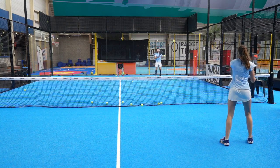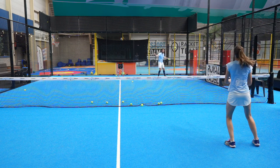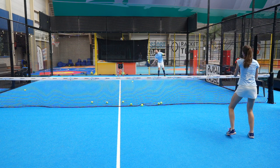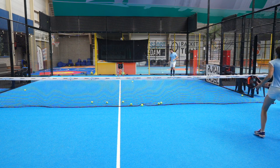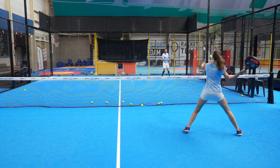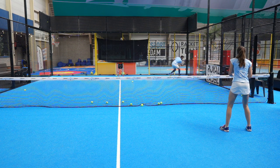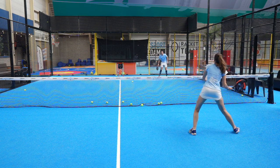First impression, it plays quite easy. The ball goes deep into the racket and it's slightly teardrop, but I don't feel that it's so heavyweight. It's just the racket is kissing the ball. That's what I would say.